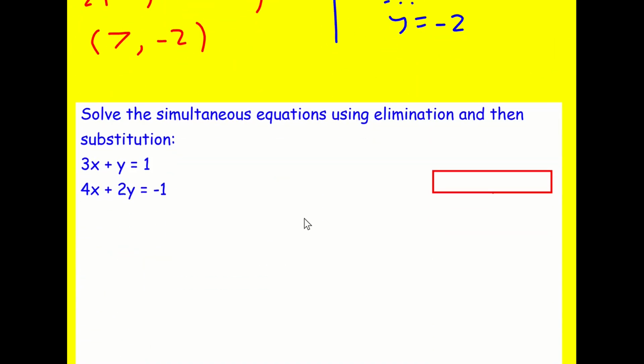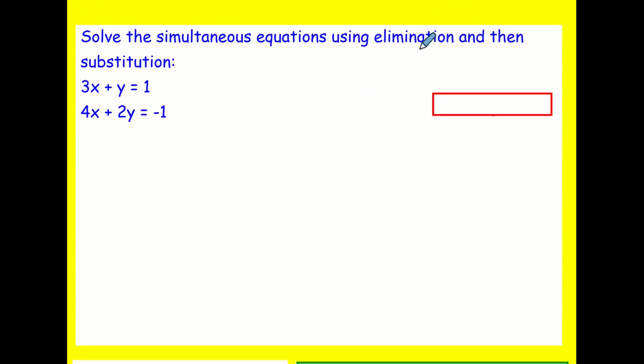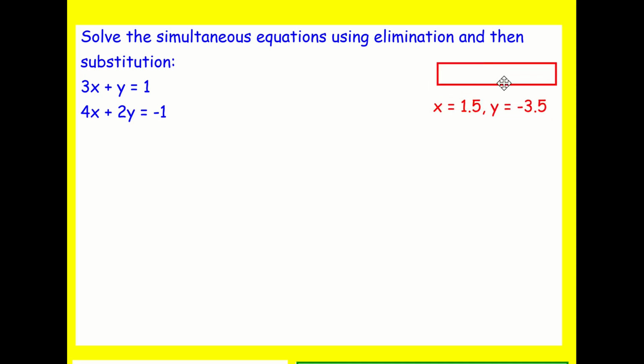Right, I'd like you to try this one yourselves. Can you do it using elimination, and then secondly using substitution? Hopefully you've given this a go. I'm going to show you the answer. There you go. I chose one that didn't have nice whole number answers, because sometimes I find that people just try numbers out, or they have these other obscure methods to try and get the answer, but actually I want you to be able to do it in the most general way possible. So that's why I made the numbers not quite so nice.